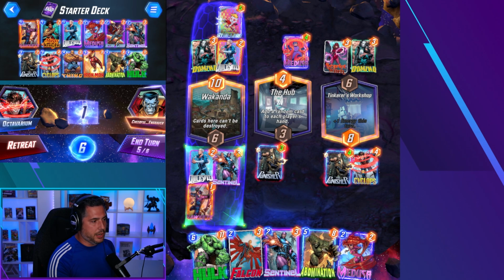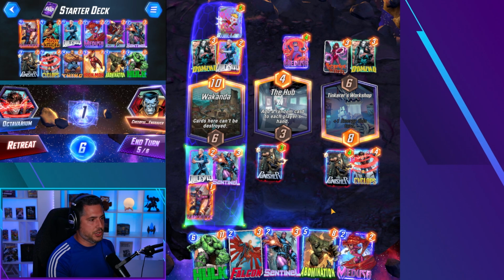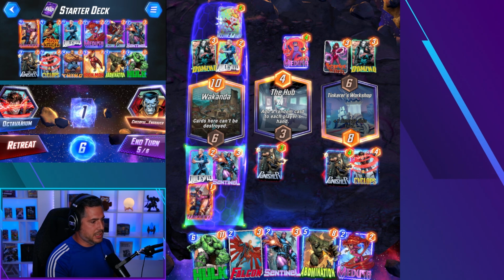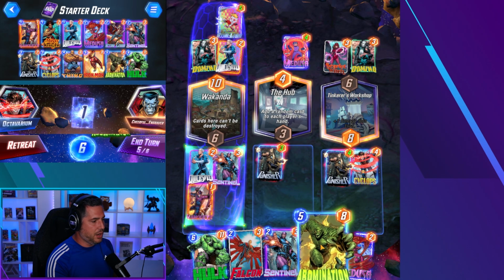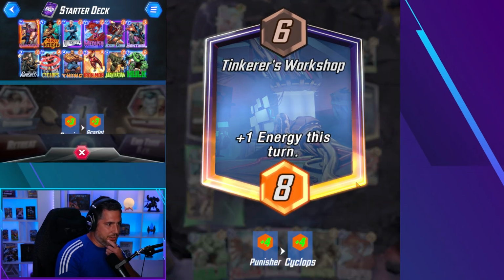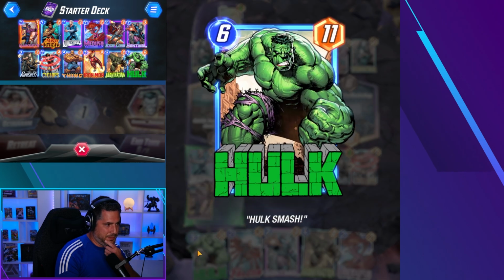And what we want to do here is win 2 of the 3 locations. That is the main point of Marvel Snap. So what I'm going to do here is play Abomination as a 5 cost right here. Actually, hold on a second. We do have +1 energy, so we can actually play the Hulk.